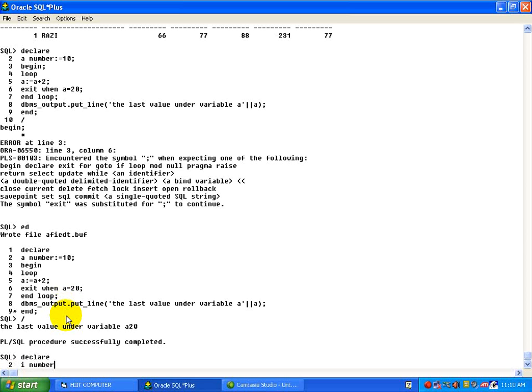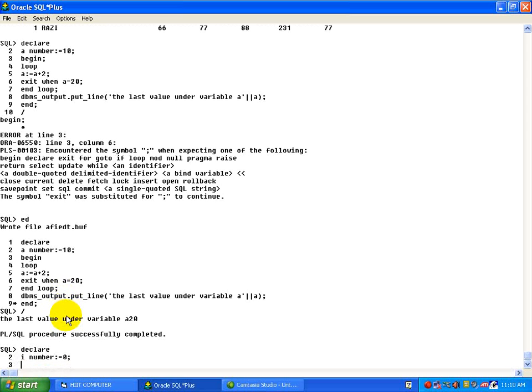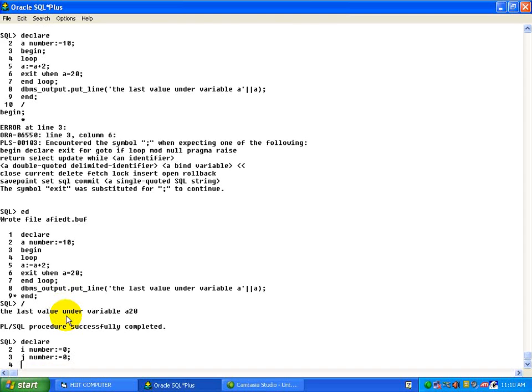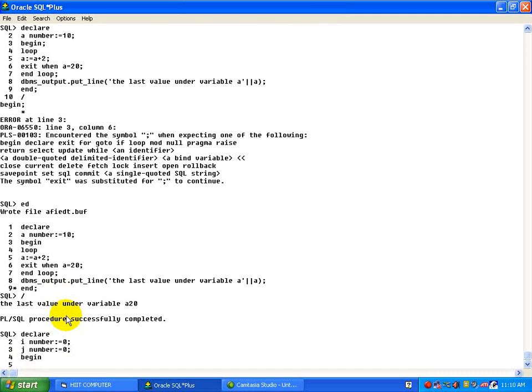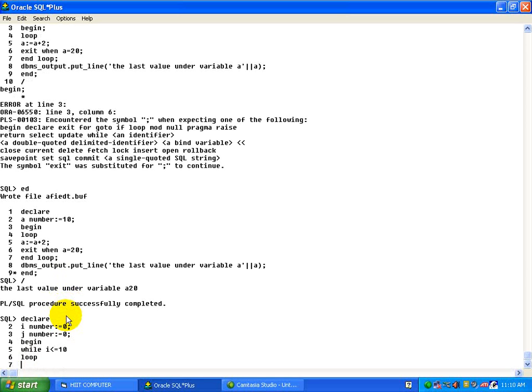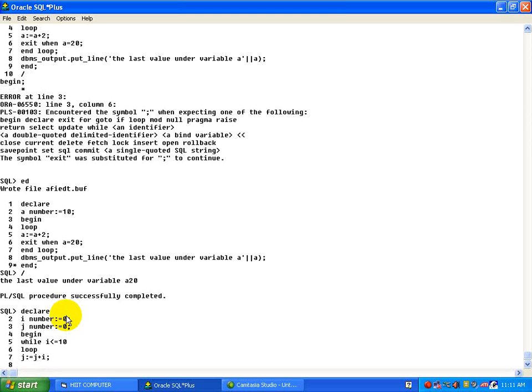Suppose we are declaring two variables here, i number equals 0 and j number equals 0. We are initializing the variables as 0. Begin. The syntax of while is: while i less than or equal to, suppose, 10, start the loop. j equals j plus i, meaning 0 equals 0 plus 0 for the first time.